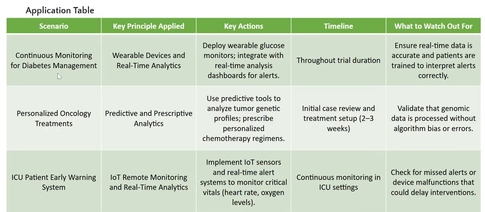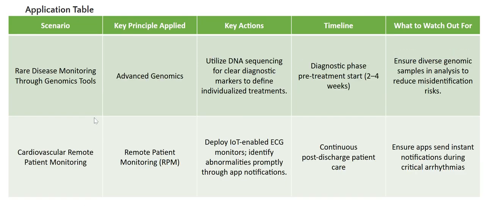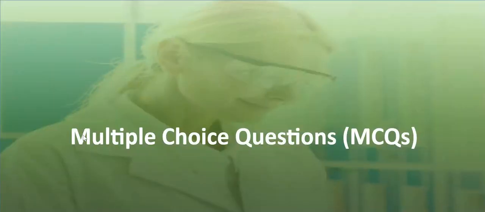As scenarios, we have continuous monitoring for diabetes management, personalized oncology treatments, ICU intensive care unit patient early warning system, large scale COVID-19 vaccine deployment, post surgery rehabilitation for orthopedics, Parkinson's disease therapy optimization, fall prevention in elderly care homes, early detection of ICU sepsis, rare disease monitoring through genomics tools, and cardiovascular remote patient monitoring. And then we will be revising using some MCQs or multiple choice questions.